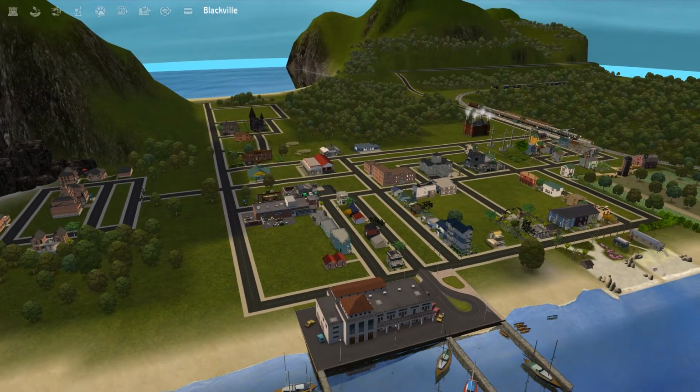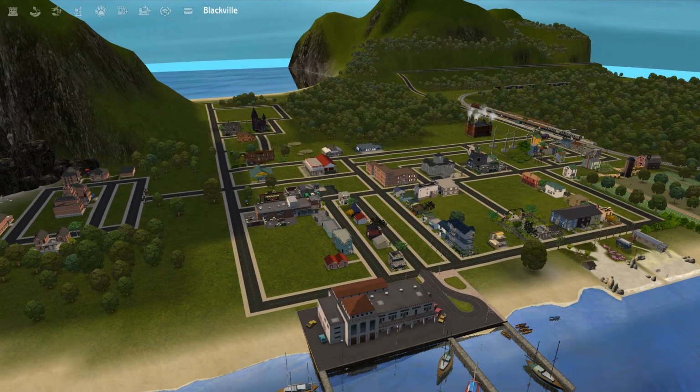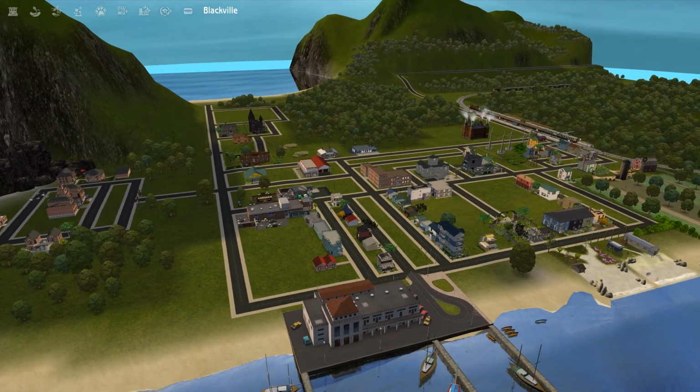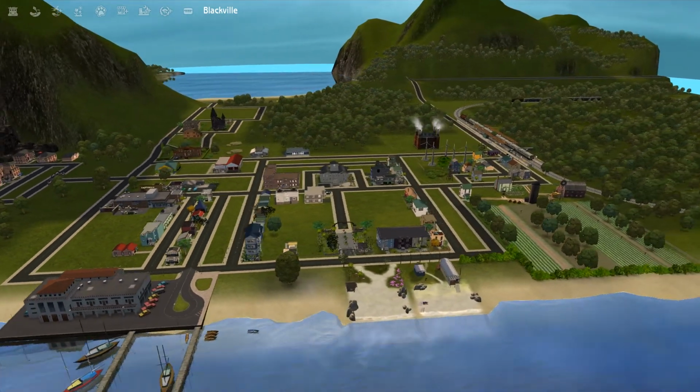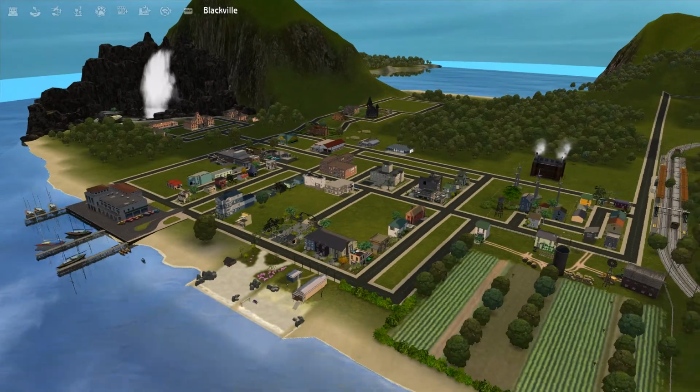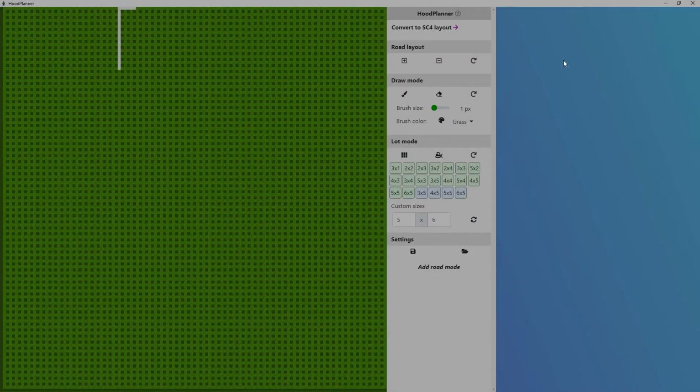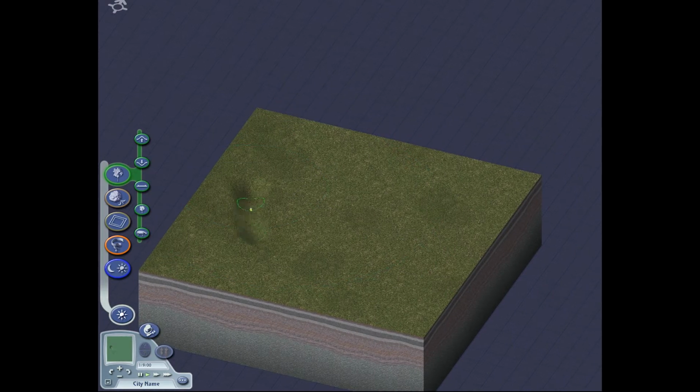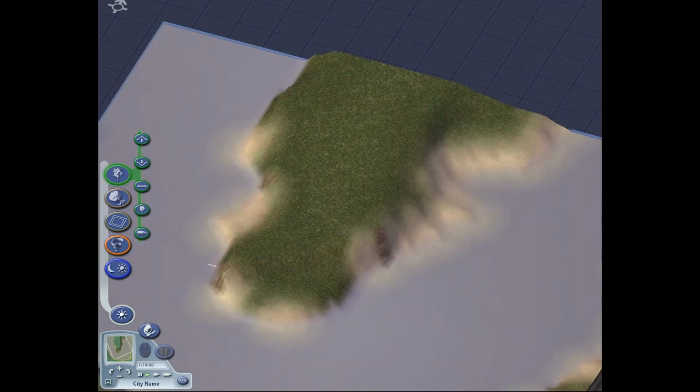Next, I went on to my previous hood, which I had used as a testing ground for my VACC rules. It was far from completed, but still advanced enough so that I could see how much space in terms of lots I would need. Then, I tried to make a couple of layouts in an app called Hood Planner. It's a pretty cool app, especially for someone who likes to outline first, then have a clear blueprint to work with. Me, I'm not that kind of a guy. I tend to create stuff as I go, and so I scrapped what I had in the app and went straight to SimCity 4.